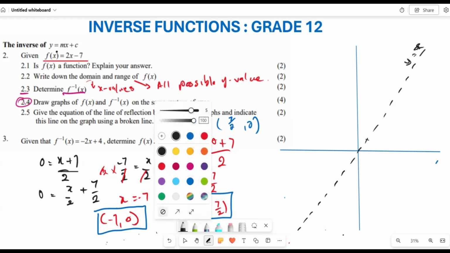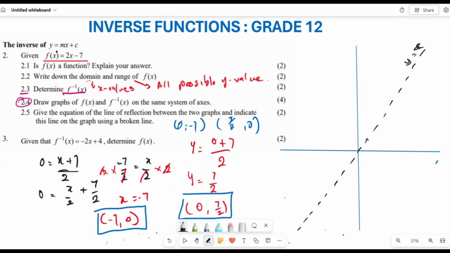Are we fine? Now, what else are we going to do from here? Let's see. Now I am going to come back here and start with the first one. The first one is that we are having (0, -7), right? And (0, -7) would probably be somewhere over here. If I extend this, it will be somewhere here where we have (-7, 0). And then you are having (7/2, 0). What is 7 over 2 in decimals? I think this is 3.5 if I'm not mistaken, right?